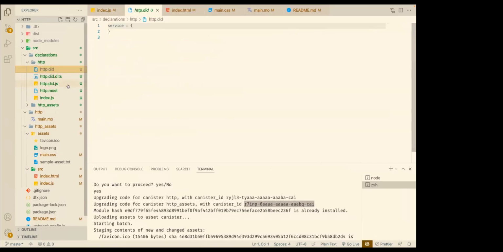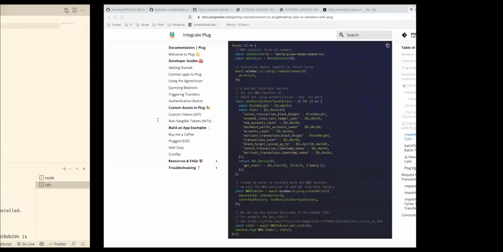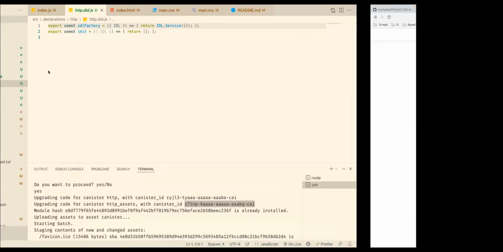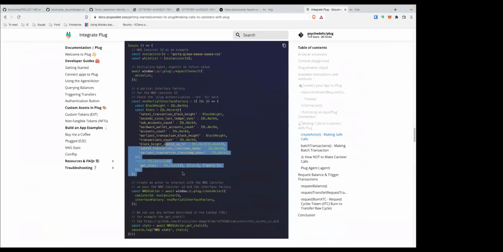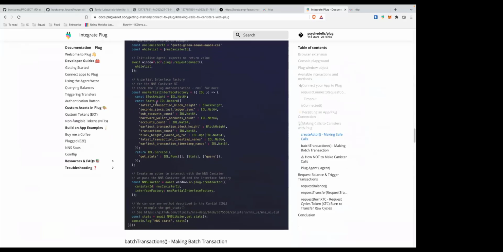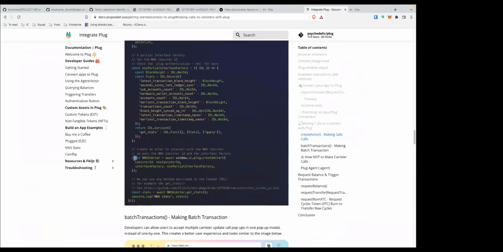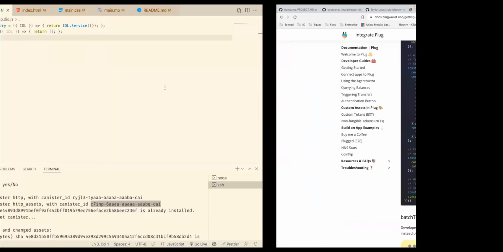So that's the Candid file. There is nothing in it right now, but it defines the interface. And this other one is also defining the interface, but it's the file that you can use in JavaScript to define the interface. So I think they've just copy and pasted what is in that file to define the interface. So we need to define the interface, and then call await window.ic.plug.createActor with the canister ID and the interface. So let's try that.